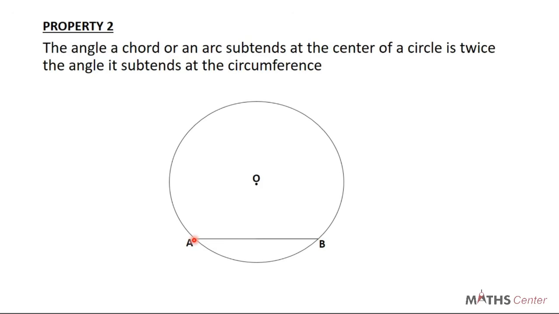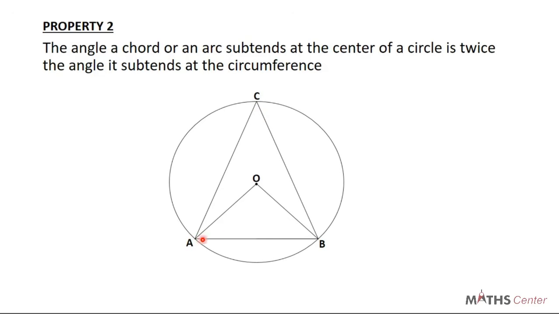Now, if you draw a line from A to the center, we know that this is the radius. We draw another line from B to the center. This is also the radius. So you see that from A to O and from B to O, we have created an angle here. There has been an angle created at the center by the chord AB. What the property says is that with this same chord, we draw a line from A to a point on the circumference here, we draw a line from B to a point on the circumference here, and we call that point C, you see that another angle will be created there.